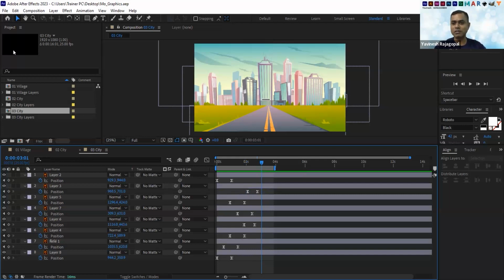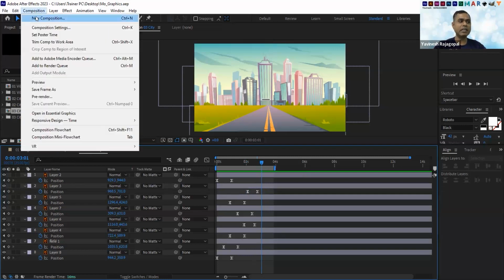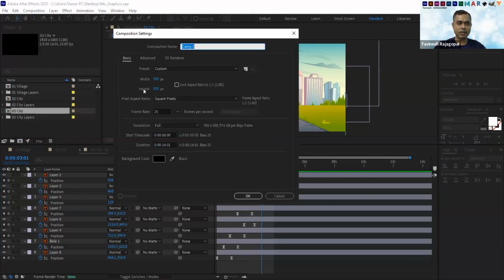What I'm going to do is create a new composition, and then drop all three compositions into the new composition. So I go to the composition menu, new composition, and change it to 1920 by 1080, the width and the height. The duration, I'm going to key in 20 seconds. Slightly more than the audio, or maybe you can put 21 or 25 seconds also. Nothing wrong with that.